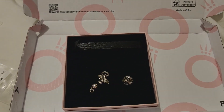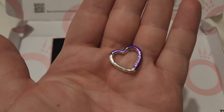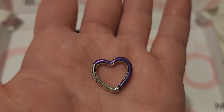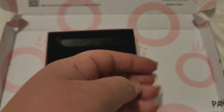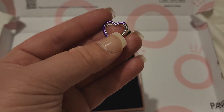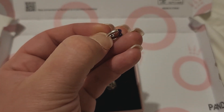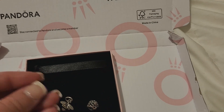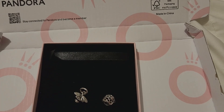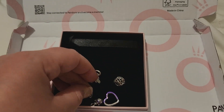The final purchase I wanted to keep a mystery, so I've unwrapped the tissue paper. It's just a connector, and I absolutely adore purple. I really wanted to get this connector for my Pandora Me — not only to give it a little more length so it's not sitting on the very edge of my wrist, but to give it more color, because at the moment it is mainly just silver. With the addition of these two beads — this one is purple and silver, and the devil is going to be blue — it adds just a tad more color.